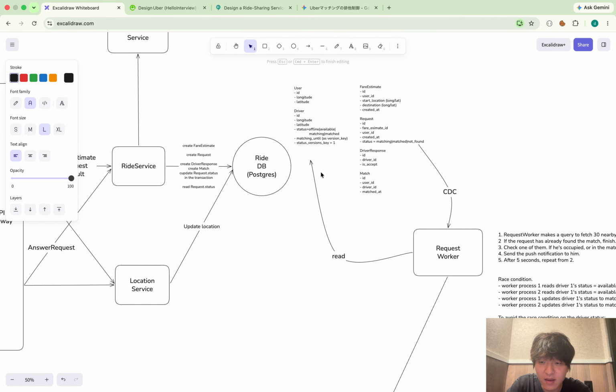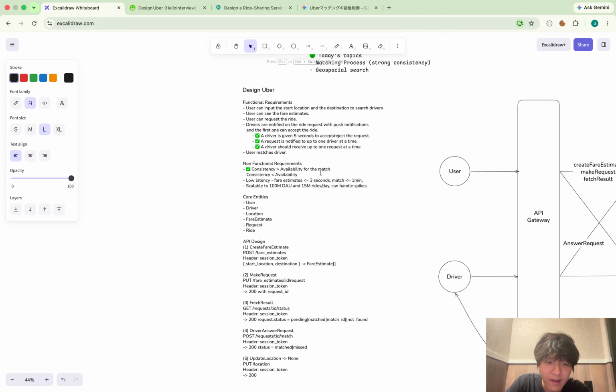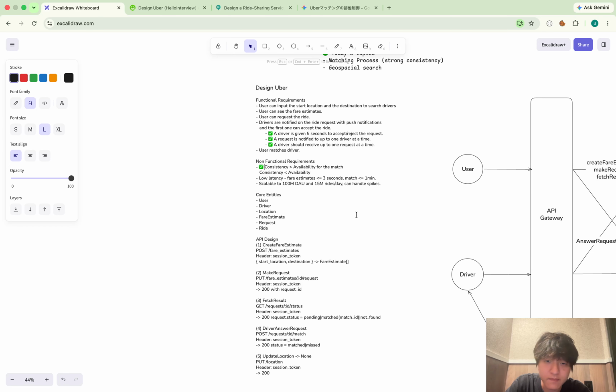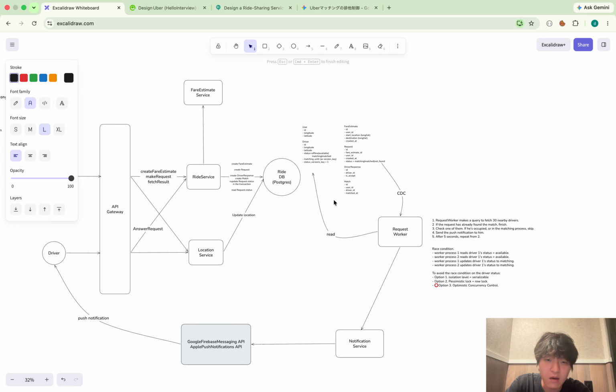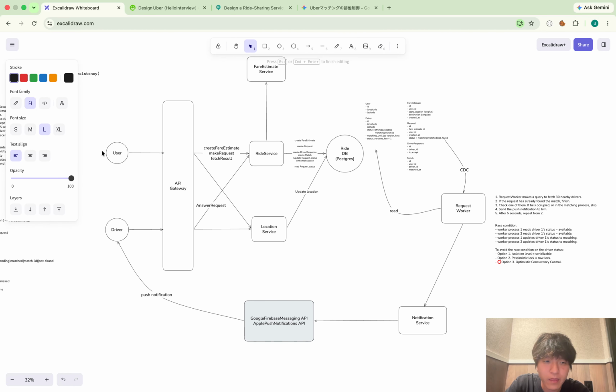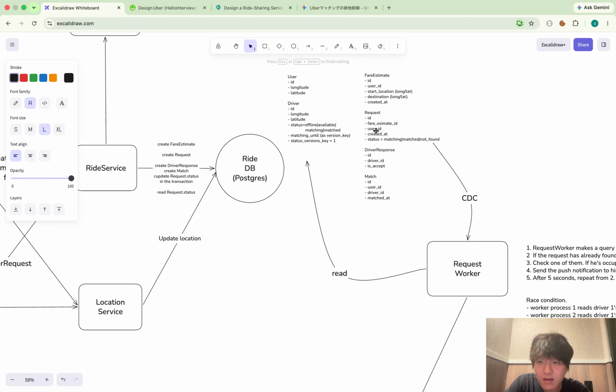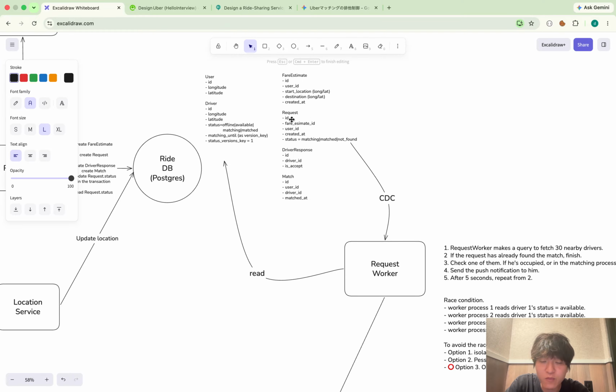Okay, I will quickly review the matching process. When the user makes a request, the request is pushed into the queue as a change data capture, and this request worker consumes the message.